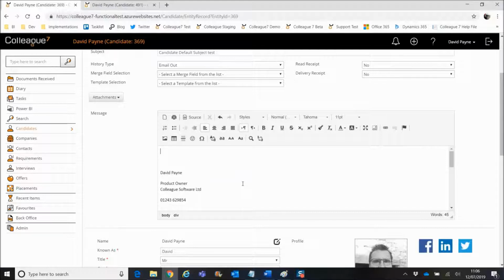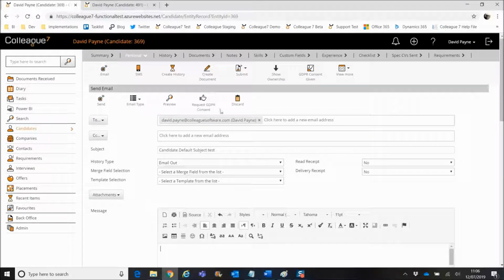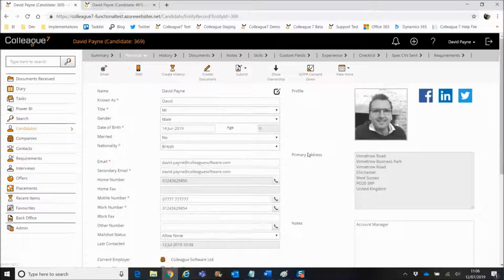So those were the three key features that we wanted to address as part of implementing this text editor. But it's also, as a text editor, given us more options further down the line. There are far more features available to us moving forwards using this tool. So it's a good upgrade for us. But that was a key update that was made there.